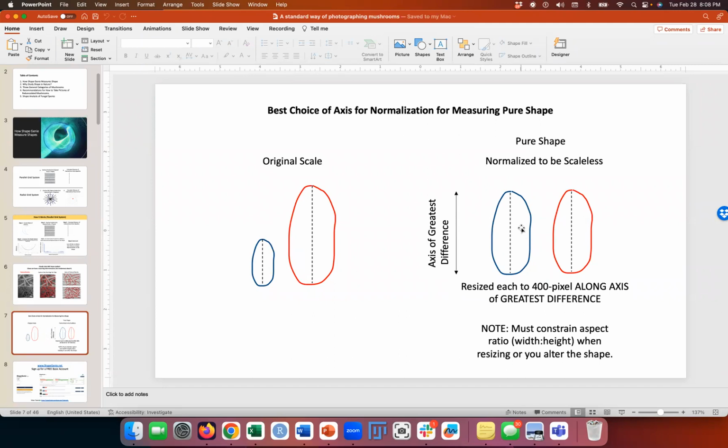But in Shape Genie, what you can do is normalize both objects to be the same shape, in this case the same height, and the height is the longest internal length. And if I normalize them to be the same height while constraining the ratio between width and height, otherwise known as the aspect ratio, I'm able to measure shape only, without the effect of size.